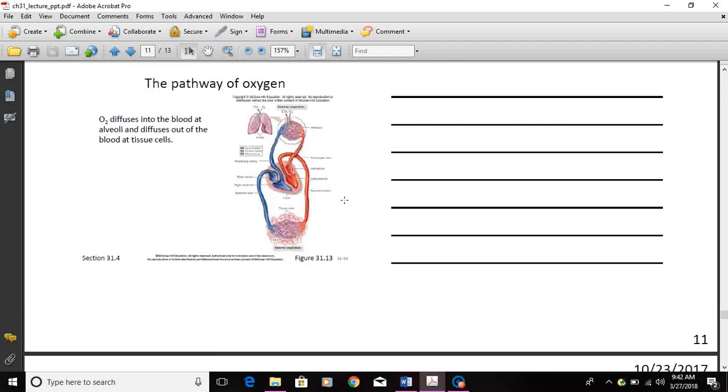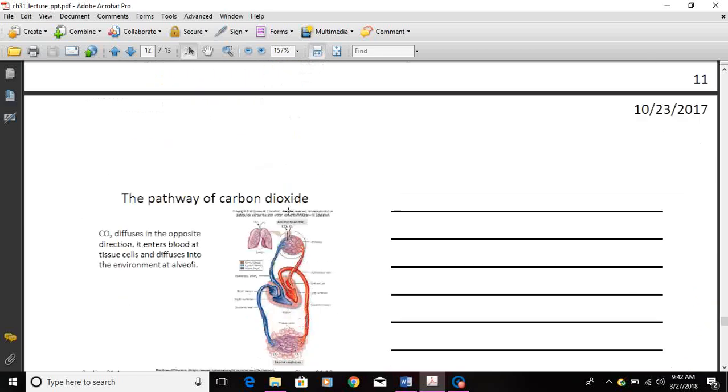So we already kind of talked about the pathway of oxygen through the cardiac system. Remember that the left side of the heart pumps oxygenated blood from the lungs to the rest of the body, and then the right side of the heart is going to take that deoxygenated blood that's uncharged. They've dropped off all their oxygen, and they're going to take that to the lungs so they can recharge and reoxygenate themselves. And so that's called the pulmonary circuit.